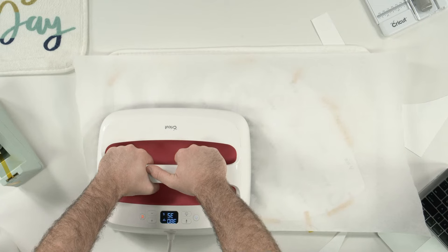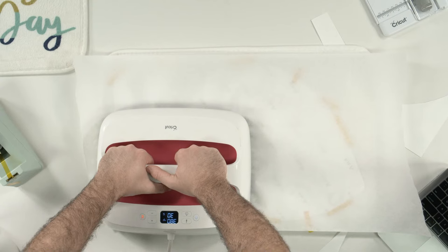Thanks, Charlotte. Will the sublimation on the bath mat fade after use and washing? No, not at all. So you'll love it.